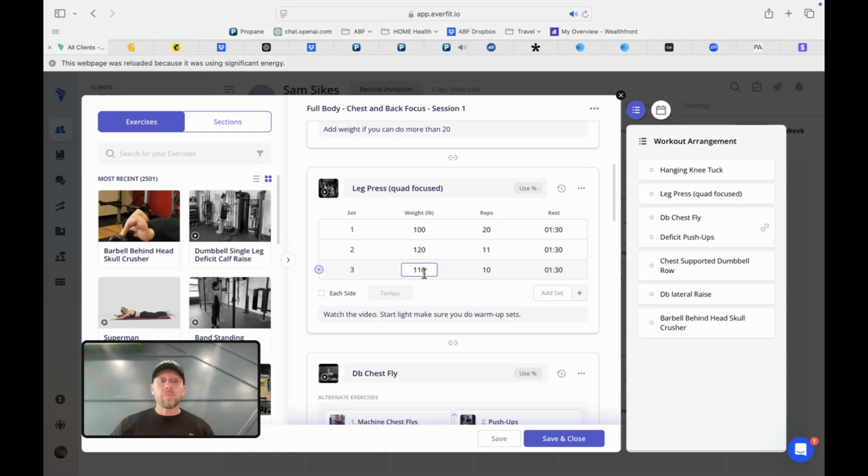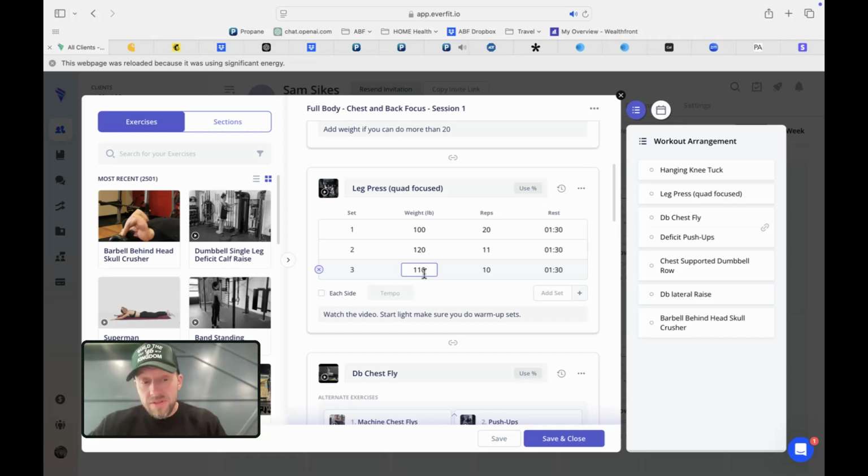A lot of people mess up on this point. When I see somebody put on 100 pounds and it says 10, 10, 10, it tells me that at least 2 of those sets were still warm-up sets, and you didn't actually start working until the last set. And that's not enough work to make your muscles grow. Each set counts, especially when we're not doing 5 or 6 sets of something. We're only doing 3, maybe 4 or 5 at times. So every set has to count.